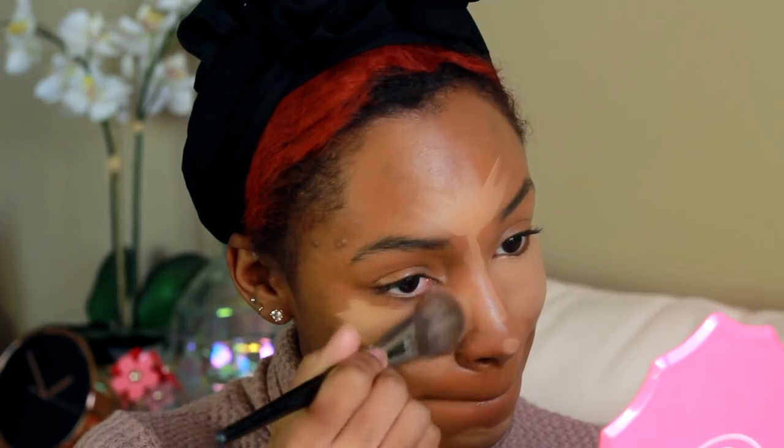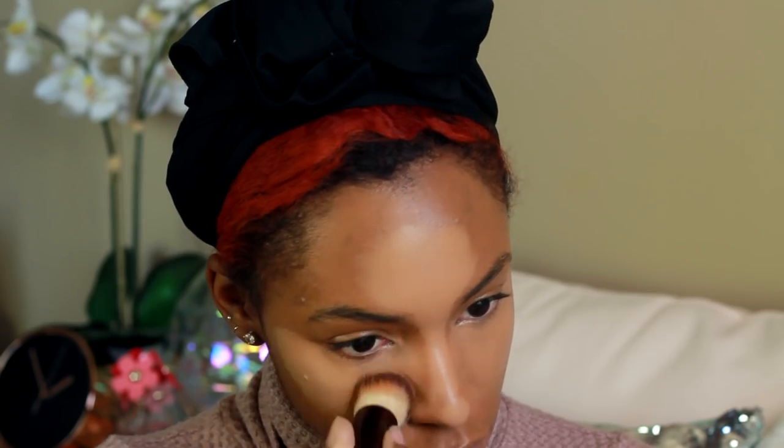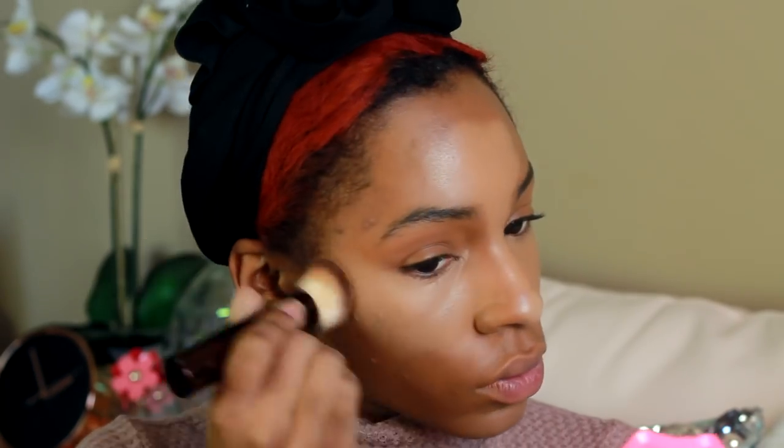This is the LA Girl Pro Concealer — my favorite concealer of all time, one of my favorites. I have a million favorite concealers but this one's up there. This is the color Medium Beige and we're going under the eyes with that. I was actually filming this before I had to go somewhere and my mom called me, so I'm doing some voiceover for the rest. I'm blending out the concealer and using my foundation brush to blend it further since it was a little too light.